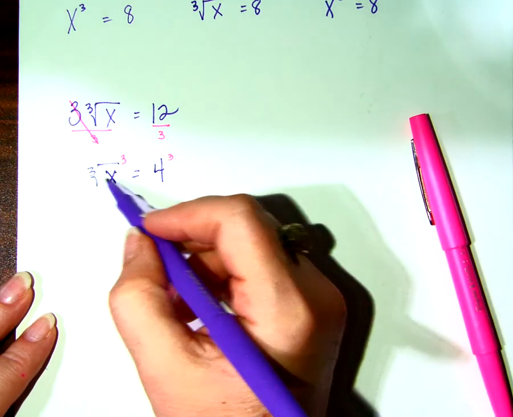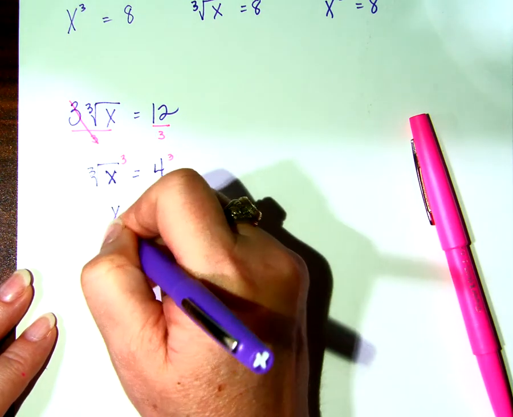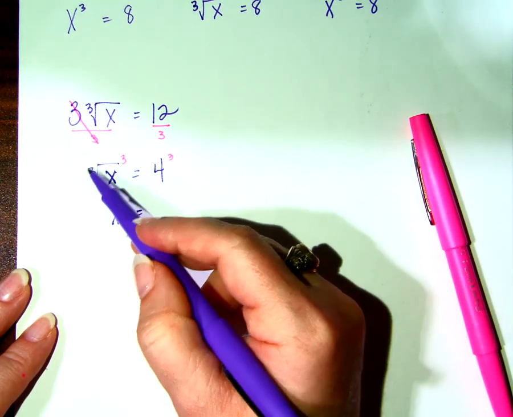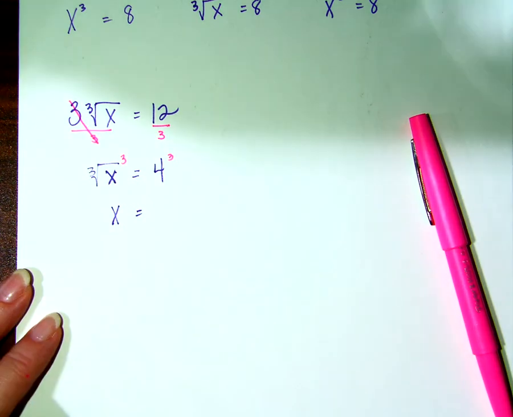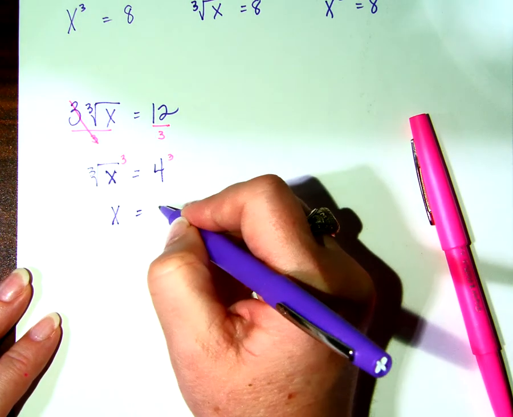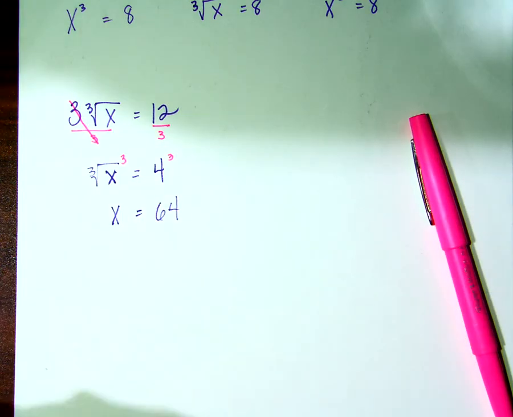What is the cube root of x cubed? I did that on purpose, didn't I? I did that on purpose to get rid of the cube root. So now I just have whatever was inside the root sign, don't I? Equals what? 64. Did you know that off the top of your head? Or did you have to do 4 raised to the 3rd power? Great, that's fine. When have I ever expected you to memorize facts like that? No. Sometimes you're going to get so used to them, you're going to know them, and that's fine.